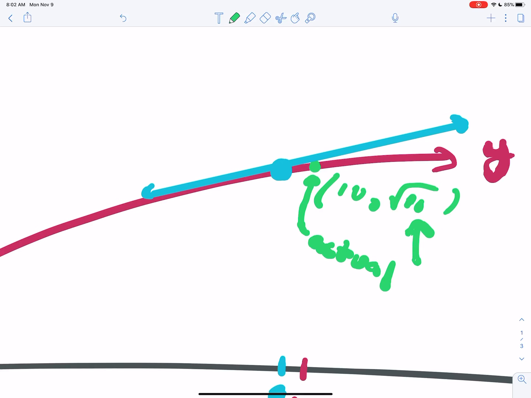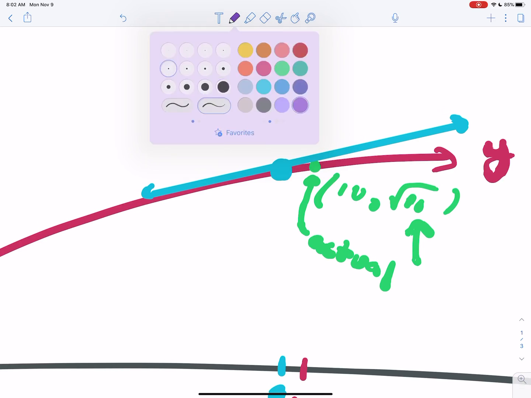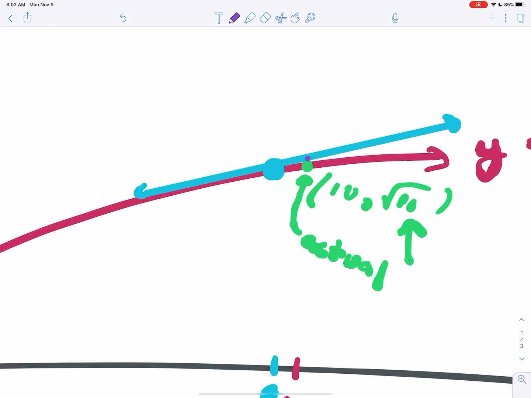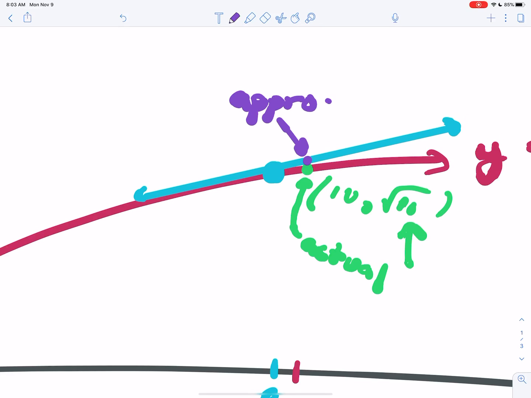Now, if you noticed, I'll put in a different color here. That tangent line, right where 10 is, is really close to that green dot. So we're going to use that purple dot as our approximation to estimate what the square root of 10 is. Again, this is just an introduction to approximations. How you get a little bit better with your approximations, you'll learn in Calculus BC.